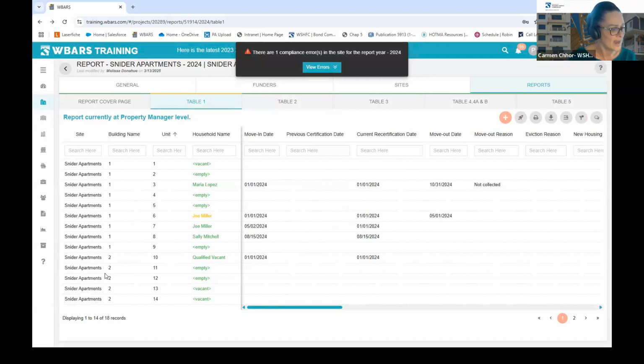So now we have gone over a few different scenarios for entering your table 1. You're all done entering. You're happy with all the people that you've entered. You feel like the information is accurate. You feel like you have all your bond units in there. But what we want you to do before you go ahead and submit is look at the tables one last time and review and make sure that everything is in there that we need or that all the information is accurate.